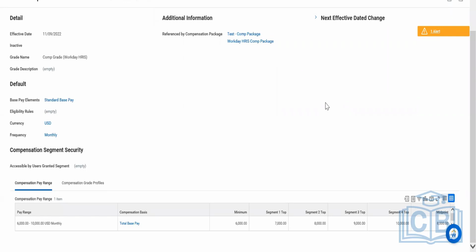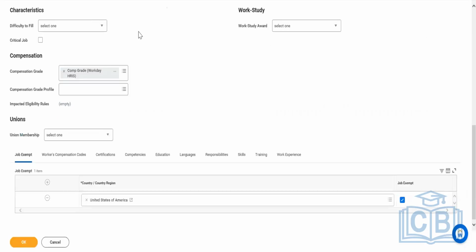In this compensation grade, what is the role designation? You can create anything. You can create a job profile for Workday developer and assign this compensation grade to it. There will be market pay standards that every organization follows.